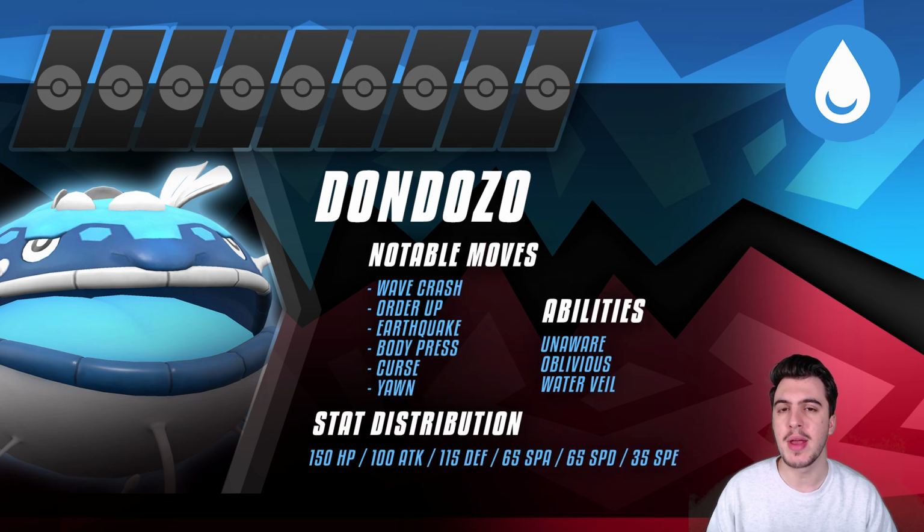So what about some teammates to pair with Dondozo? Well, I'm going to cover about 9 or 8 of them here, and I'll be honest, I'm pairing them a mix between doubles and singles. So in certain formats, they're really good to pair with Dondozo, and others, they're really bad. So just take it with a grain of salt and figure out which is the best for you, but I will explain which ones, in my opinion, are going to work well with the other type.